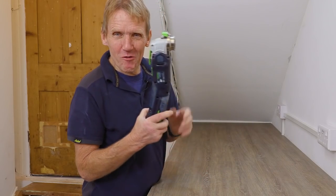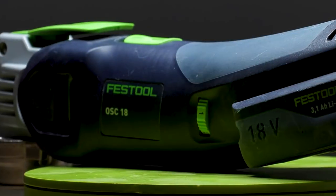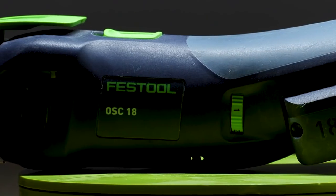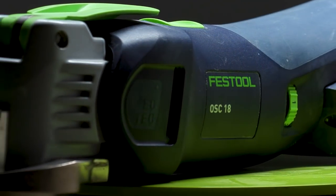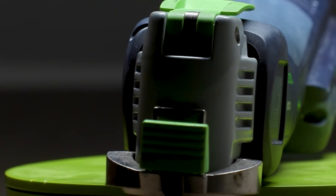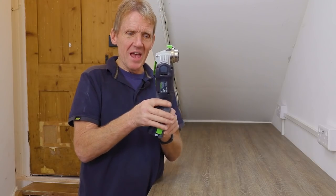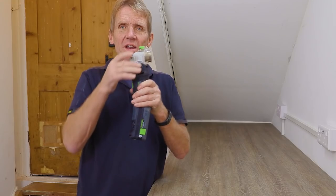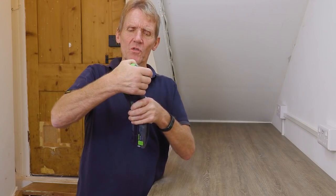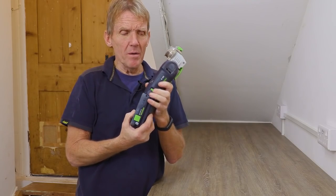So the Festool, for all you Festool fanboys who just would not consider having any other brand of tool in your van, then what's this like? It's a pretty awesome machine, I've got to say. A lot of people are saying it's actually the Fein in another clothing, it's got another case on it, and most details in it are identical to the Fein, including that suspension on the front there, the articulated head, which does take a lot of the vibration out. Nice speed control, fairly quiet machine actually.